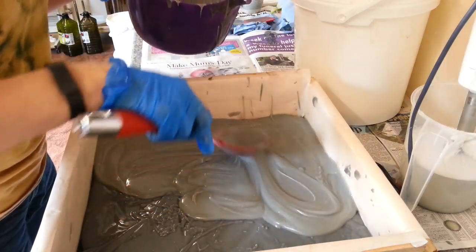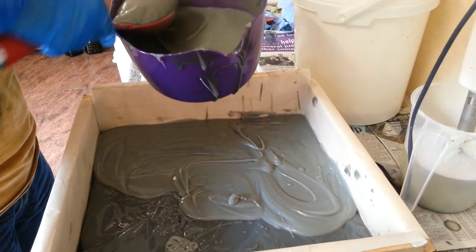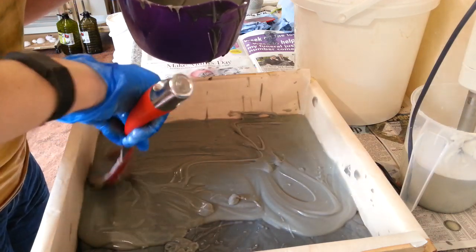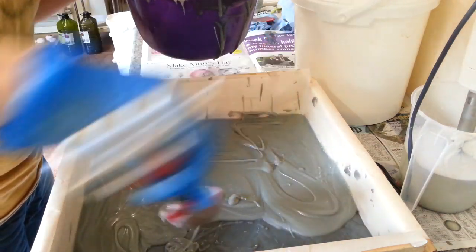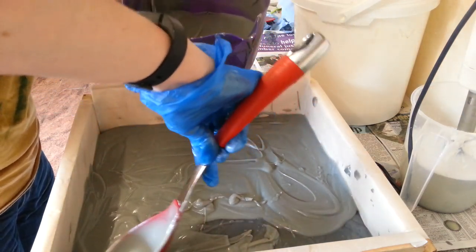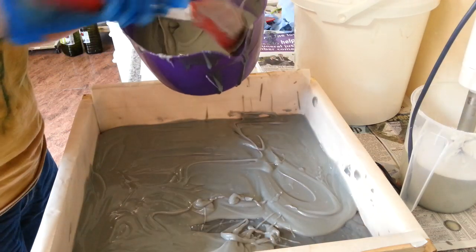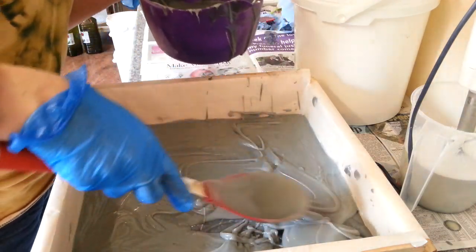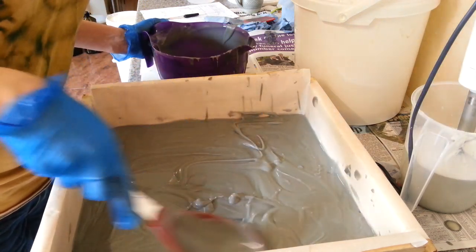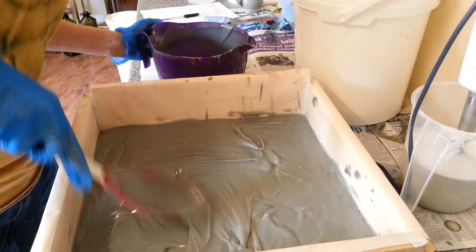Everybody goes mad for this one because it's quite rare, even though it shouldn't be. It's quite rare for people to just make straight up patchouli essential oil soap. It's usually mixed with something. I usually mix it with things, but when I did this one, I thought, oh, I just want patchouli. I don't want anything else. And it turned out a lot of other people did too. So it was going to go general catalogue, and then I decided not to do that because I didn't want people to get bored of it.